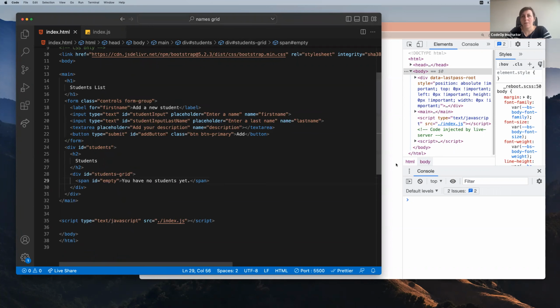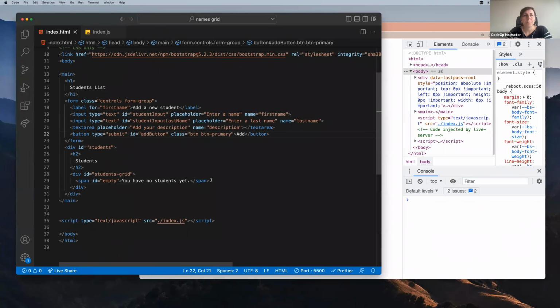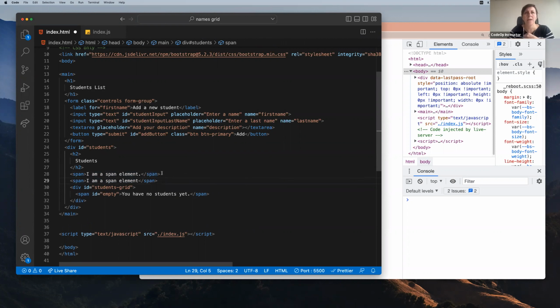So here, let's say I reload this. Let me add it outside of the grid because if not, it just takes the grid. So if I have this span element, and then I add some other next to it, or even if I add it below, it doesn't matter. The break that you do here doesn't matter. It's not interpreted as a break. Anytime you change line here, it's not really changing the line or the representation or the view.